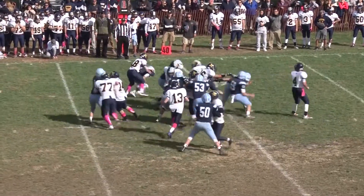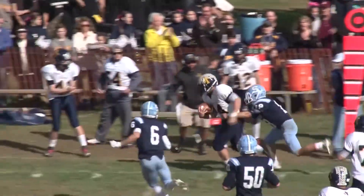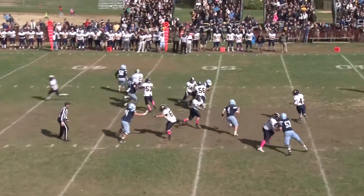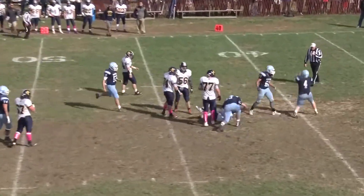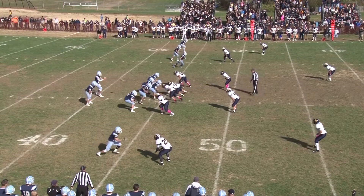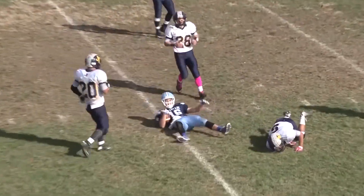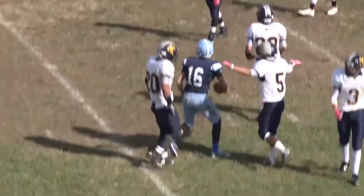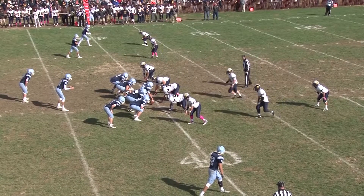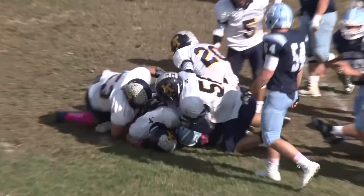Jefferson gets its first first down of the game — hard-charging Jacob Jokhova with a nice spin move and a 13-yard pickup to the Sparta 45. But the Sparta defense, which was terrific, gets the sack as Mike Rossiter tackles for a loss of 10 yards, forcing a Jefferson punt. Then Matthew Monte zips it to Jonathan Byers, who holds on despite the big hit from Alexander Lemming for a 23-yard pickup and a first down at the Jefferson 40. Tough catch. But on fourth-and-one, Sparta is stopped as Cole Benfati wraps up Alex Milliken, and the Falcons turn the Spartans over on downs.